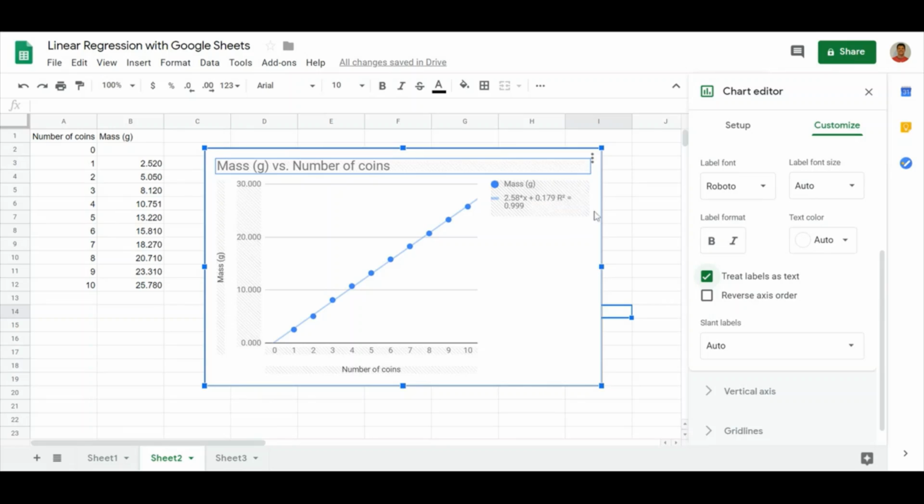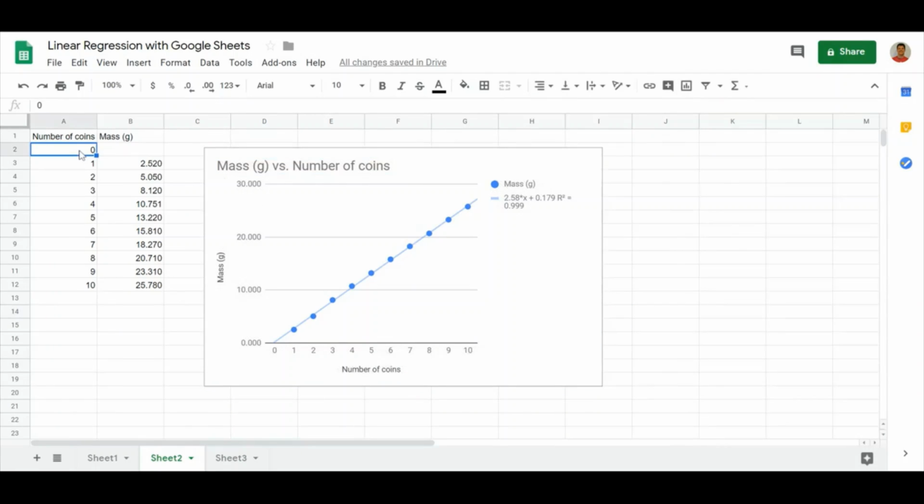The reason for this is really kind of interesting, all right? Because I put this zero here. Watch what happens to my equation if I take away this zero. So you can see if I do that, all of a sudden now my intercept point is really wrong, right? It's still the same slope, but it's telling me the intercept is 2.76. That's really not correct. So I'm going to go ahead and put the zero back in here. That's going to, again, fix my equation. It's fixing the intercept point.